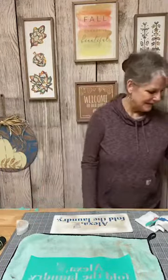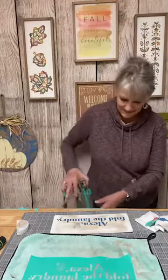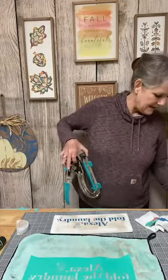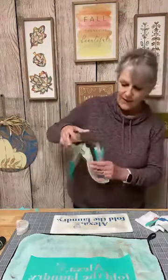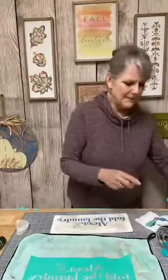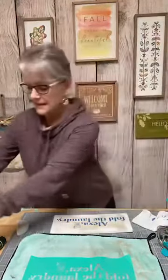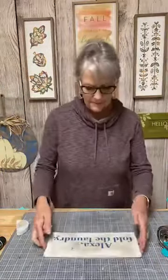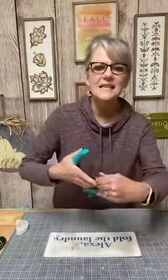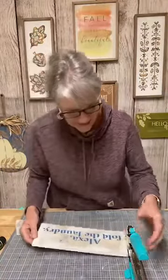There we go. Now let me find my crocodile. This guy has come in handy. It's good for... We have, Chocolatour has one, but it's been on back order and we haven't been able to get it. I bought this before that was even a possibility. Let me throw these in here now. Get that mess out of the way. Put him over here. Isn't this fast and easy? It is just so fast and easy.